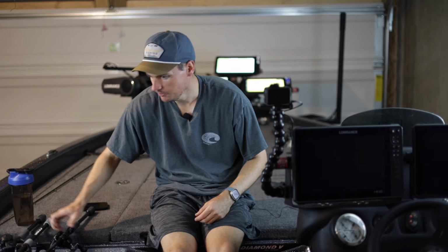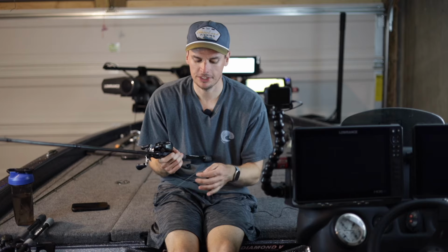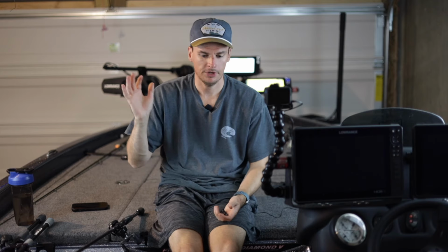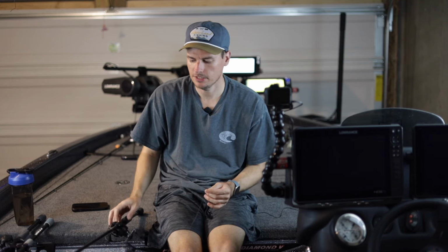The last setup that we have over here, this one's going to be a little bit different of a technique, and it's going to be an even heavier rod. So this is when the fish get into some very heavy cover. And the nice thing about a Texas rig is you can fish it from literally no cover out there in the middle of nothing and just drag it on the bottom all the way to the thickest cover that exists, based on your weight and size and everything selection that you use down here at the end.